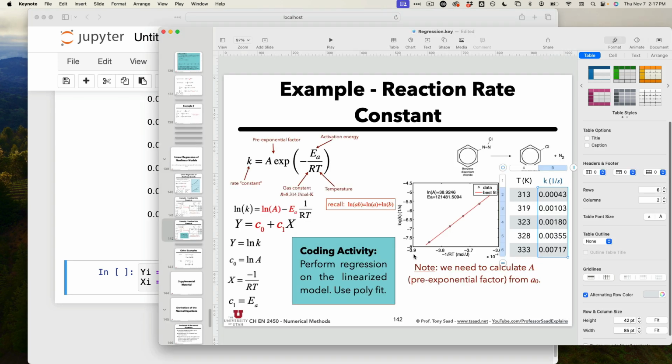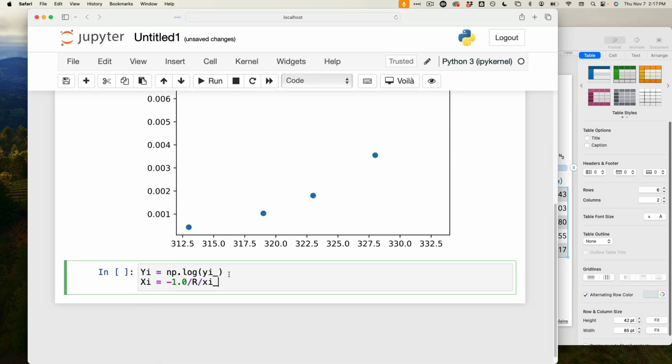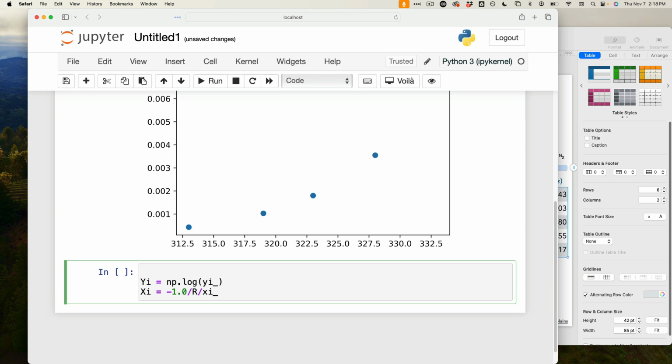So my new x, I'm going to take -1 over RT and call that x, and log k, I'm going to call it y. In my code, the original k data are lowercase yi underscore, and the original T data are in the xi underscore. And we need the gas constant, 8.314.